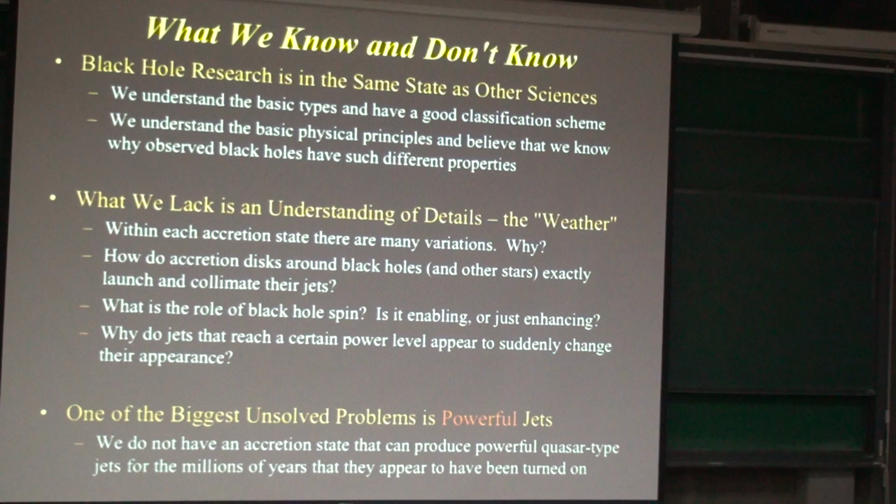And as you increase the mass of the black hole, the size of that region gets narrower and narrower, until it just disappears, and then you just have an inner region and an outer region. The outer region ends up becoming this geometrically thick thing rather than what Shakura's diagram thought it was. So it has to do with the way the accretion actually creates heat, how thick the disk is, and how optically thin it is. And the middle region, which is very stable, just kind of disappears.